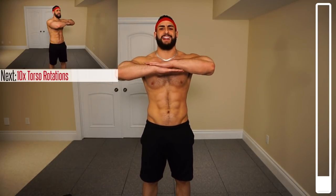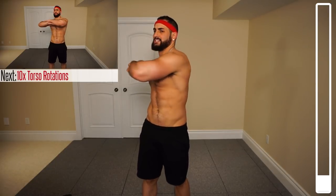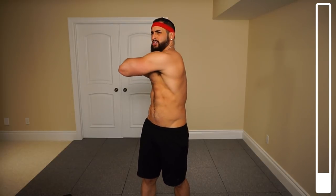Now we're gonna get the core. We got here, simple trunk rotations. You have your hands up here, it's just what I like to do. You're gonna rotate to the left, and then you're gonna come back, rotate to the right. 5 for each side, 10 total. Ready, and go. Just getting those abdominal muscles nice and stretched, that lower back stretch, the oblique stretch.